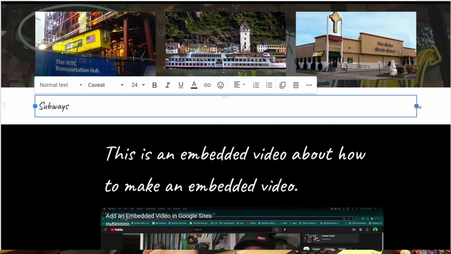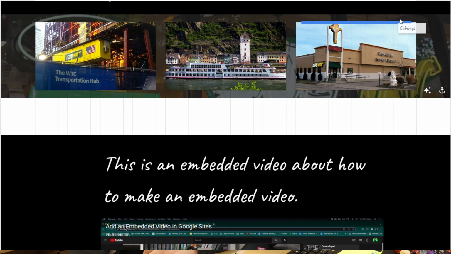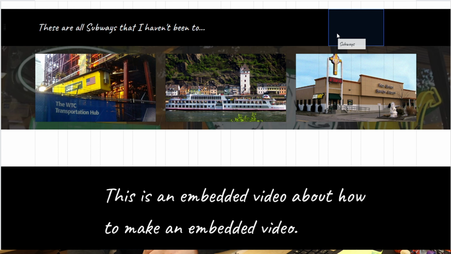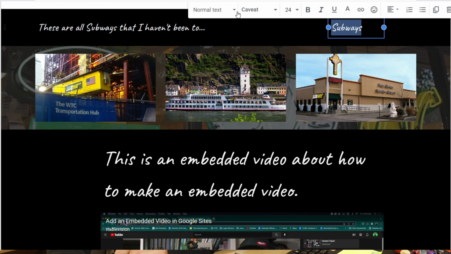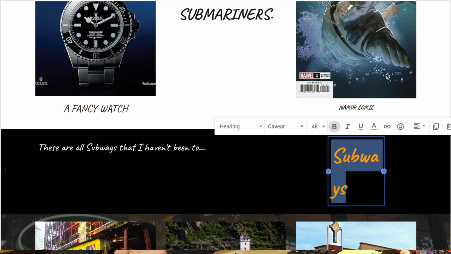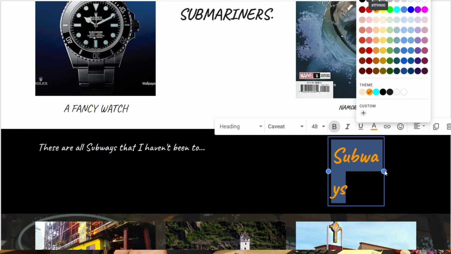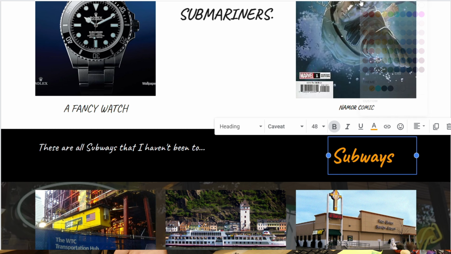And I think what I'll do with it is make it pretty small. I'm going to move it around until it is in a place in this section. This program wants to reformat this a little bit because it made the text color white so that it contrasts with the background, but I'm going to go in and change it to a heading. Yep, looks like I got to go back in and remake that text color so that it ends up being a sneaky heading.